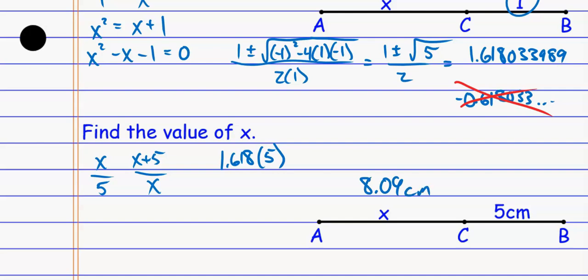But if we want to construct things in terms of the golden ratio, to get from the smaller piece to the larger piece, I multiply by 1.618. To get from the larger piece to the smaller piece, I divide by 1.618. And so that's the idea here. If I want to use the golden ratio, instead of having to sit here and set up the geometric mean every time and solve this thing, I simply just memorize the ratio of 1.618, and I use that to either multiply or divide to get to the piece that I need.